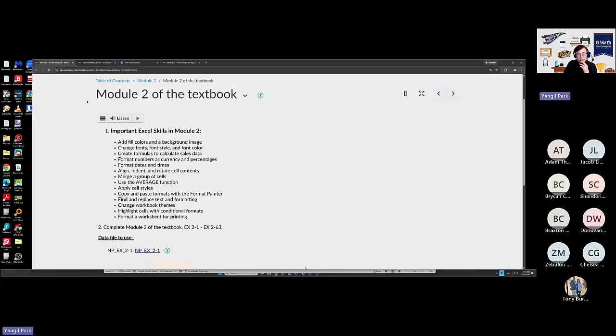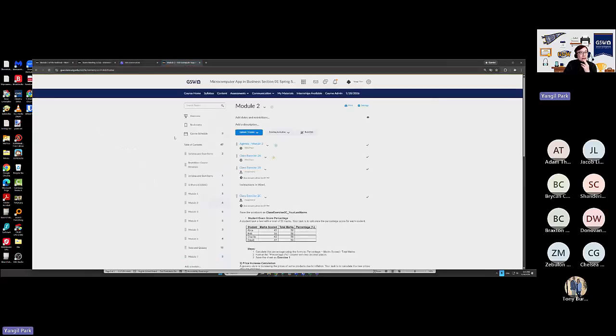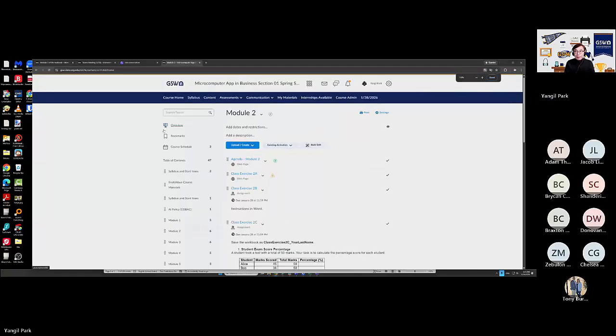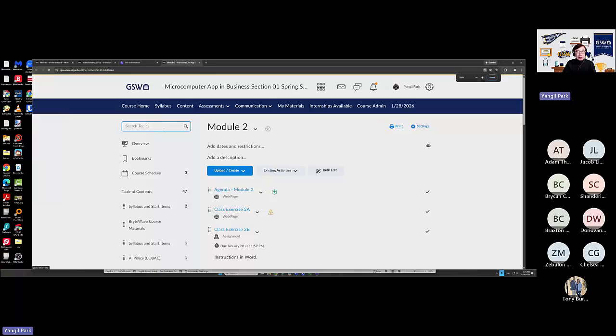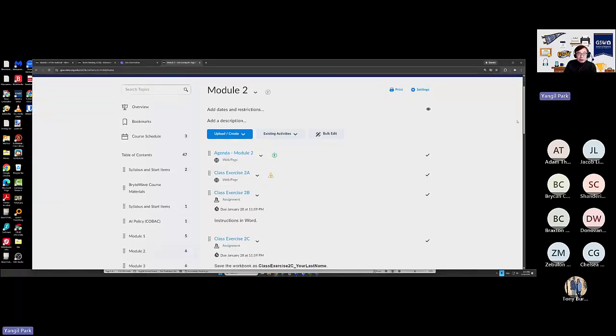So let me switch to the campus section because I have some good examples there. Basically, the campus section runs exactly the same textbook, but slightly different examples, okay?